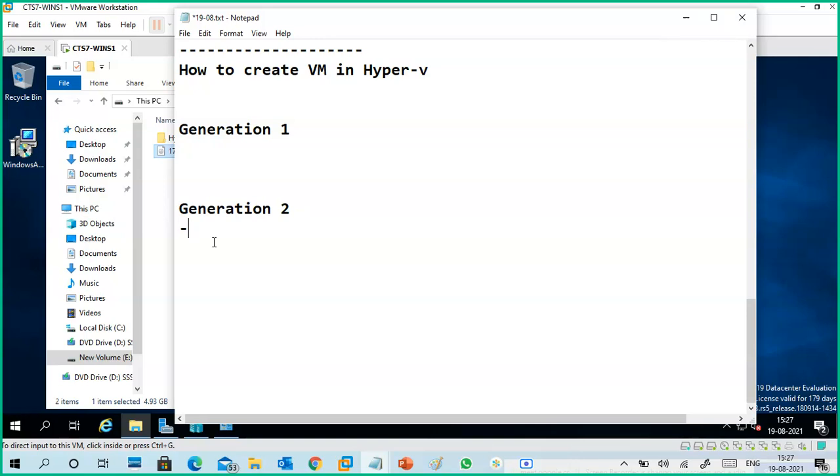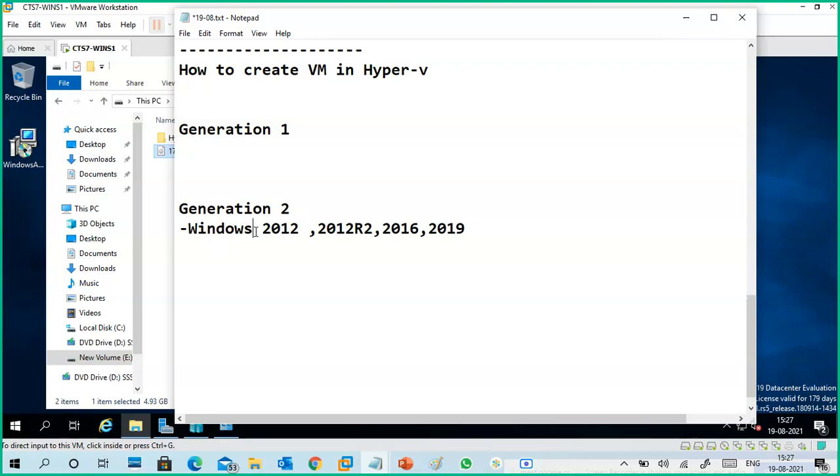Okay. What is this generation 2? Generation 2 was introduced in Windows 2012. It means if you want to install a Windows operating system, mainly Windows 2012 and later versions like 2012, 2016 or 2019 servers.